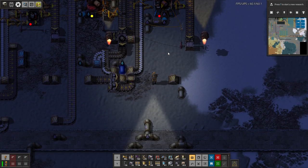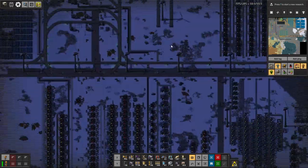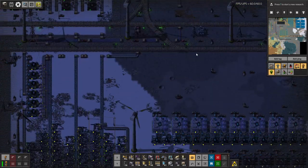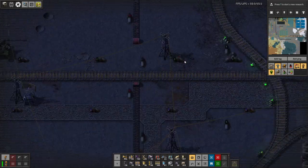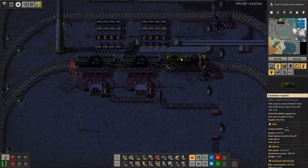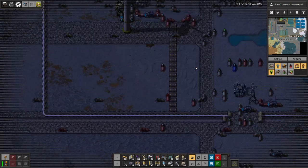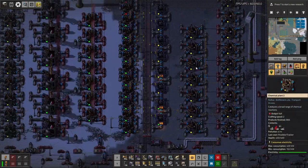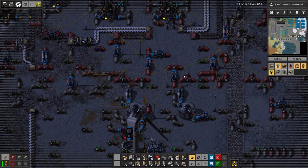As soon as we get a graphite shipment in, man, things are going to start moving smoothly. Let's just check to see if graphite is actually happening. Yes, it is. I wonder what changed. Huh. Sometimes there's a shipment of something that's requested that just totally changes how things work.